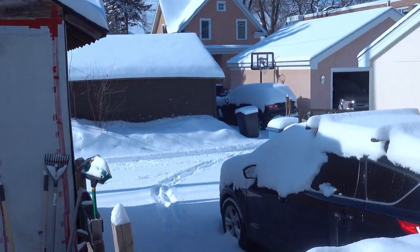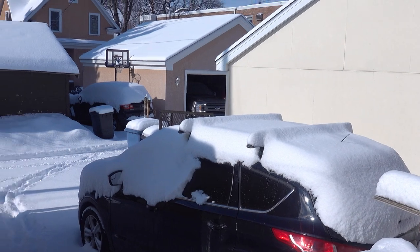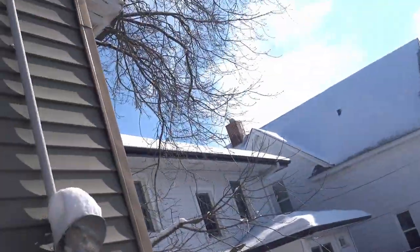Hey, it's Rob, and just wanted to show you, we had a little snowstorm yesterday, or actually last night and this morning, and I figured I'd give you an idea of what the snow looks like now. So we got a few inches of snow. The dogs are very happy with the snow. They love playing in the snow.